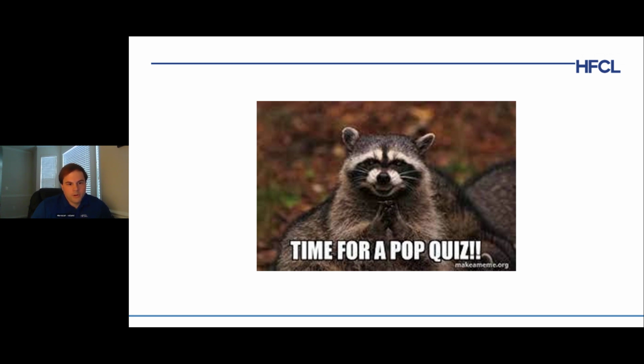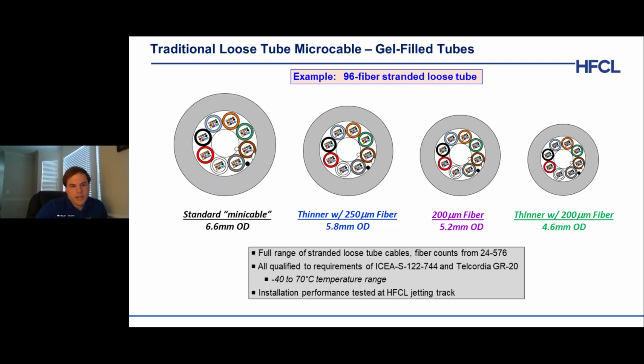So jumping back over to the presentation itself. Good job, everyone, on the pop quiz. We'll dive into the specific cables that are out there within the industry, with a specific focus on HFCL. So focusing on the traditional loose tube microcable with gel-filled tubes. This is a specific example, a 96 fiber stranded loose tube design.